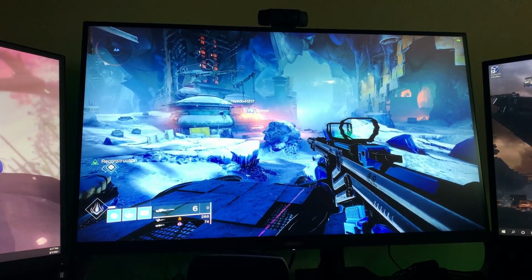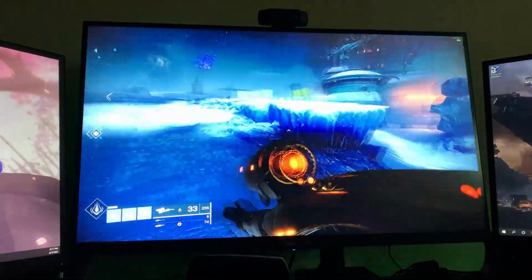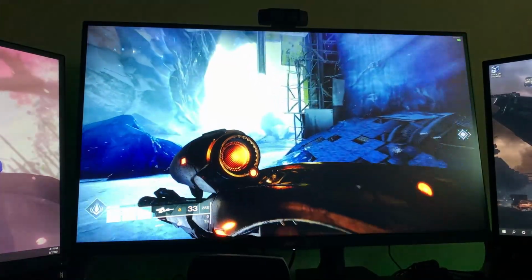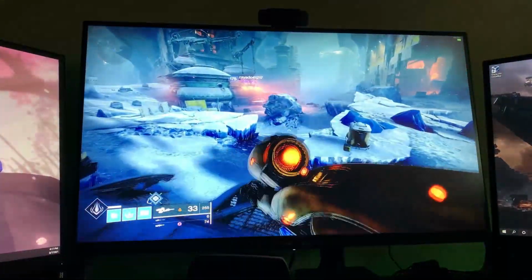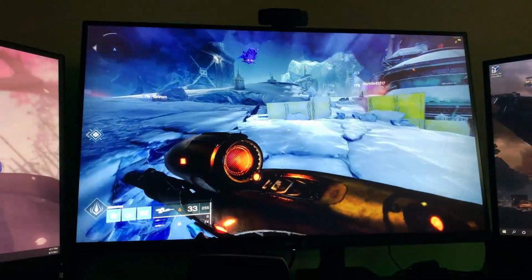I have it enabled in Destiny. And I had to switch to full screen obviously because HDR only works in full screen. But other than that, it looks pretty good. I mean, I don't really have any other HDR display to compare it to, so I guess it looks fine. Things look a bit more saturated. I guess it's not bad, but in general I don't see a huge amount of benefit to enabling it, so I'm probably just gonna leave it off.